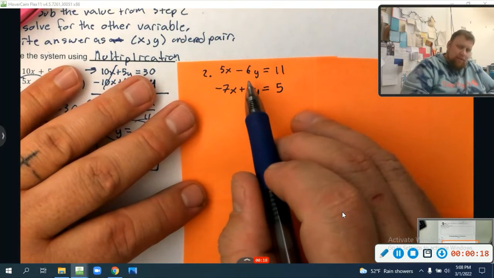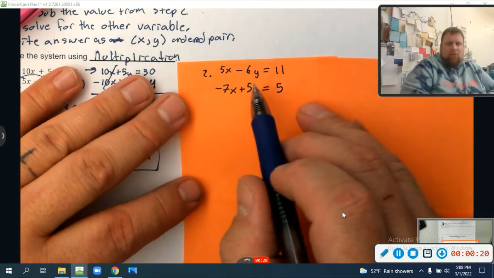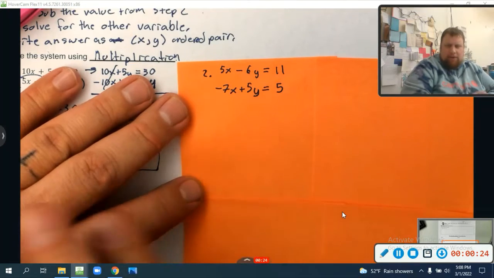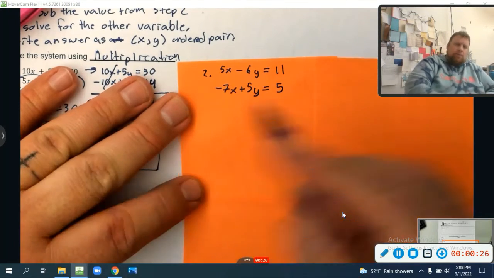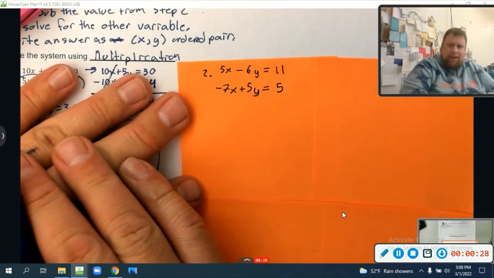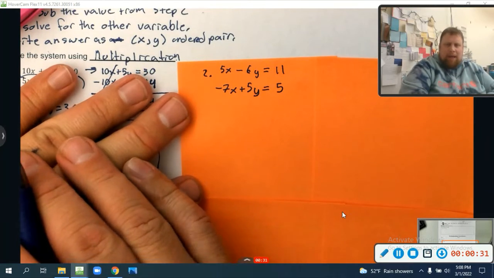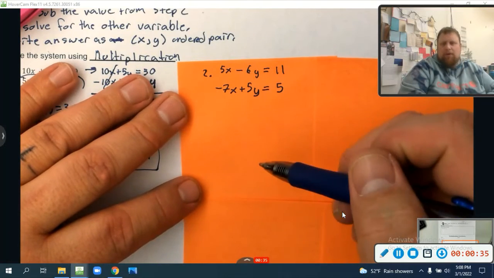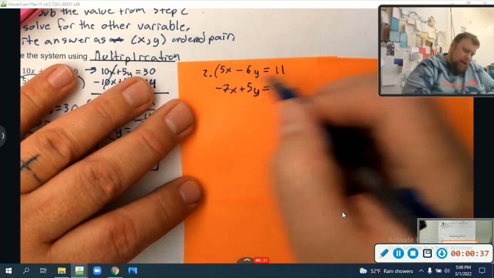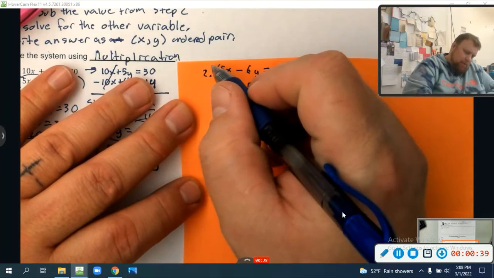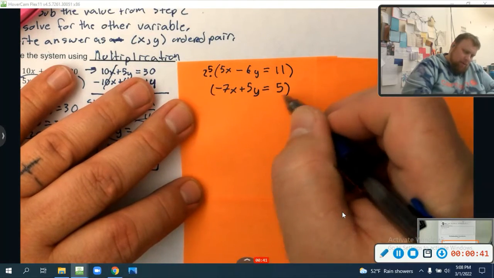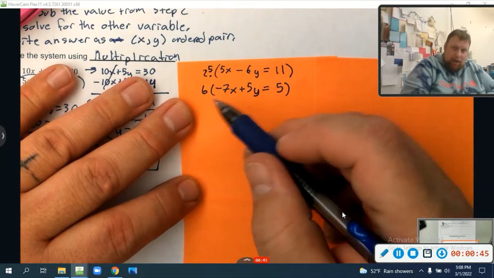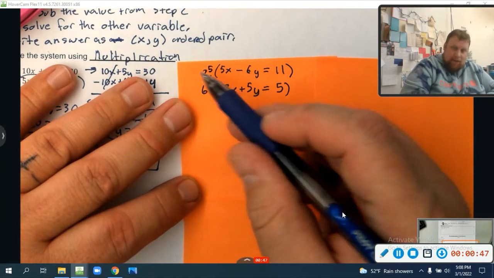But basically, if we look at this, neither one of these, I can't really turn a 5 into a 7 or a 6 into a 5 or vice versa. So what we're going to have to do is just pick which one of these we think is easiest and find a number that both of them will fit into. Well, I know 5 and 6 will both go into 30. And I can accomplish that by multiplying the top here by 5 and the bottom here by 6. Notice what I did. I just took this number and multiplied it times the whole bottom, took this digit and multiplied it times the whole top.